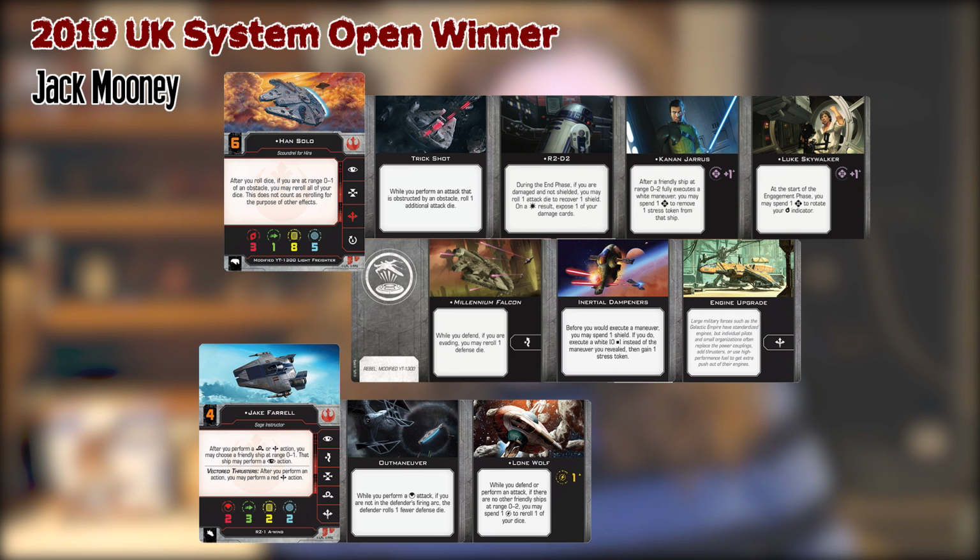Again, we're looking at 2-ship lists. The biggest downside with stuff like this is not being able to make those calls, not making the best decisions most of the time, because one bad decision and you can lose Jake, or one bad decision and Han can get hammered by 3 different ships. And the game is just slowly moving out of your favour at this stage.